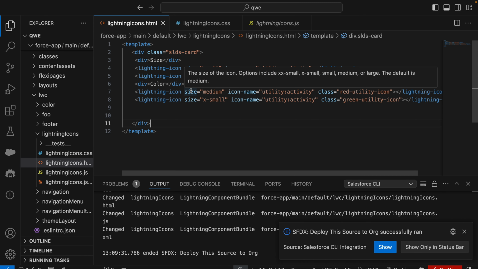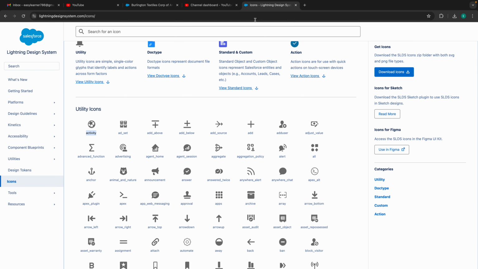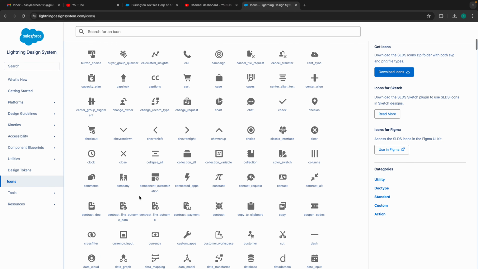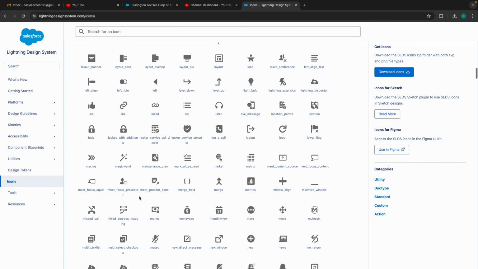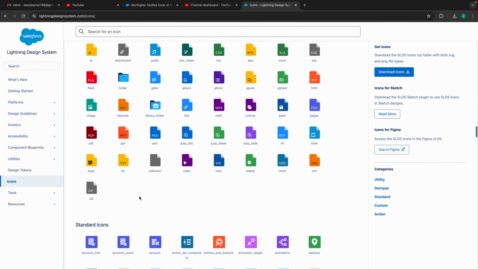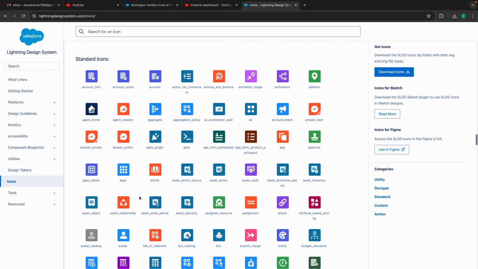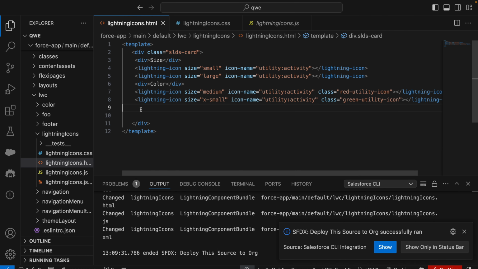And if we want to color the, like, these are utility icons, right? We also have the other icons like standard icons, address and all. So what I meant to say is these are utility, so we can color them. And we also have standard icons, so these icons we can also color, like now it's orange color, right? So we can also go with some other color. Okay, let's see one example with this also.